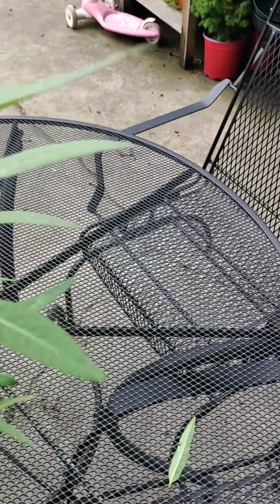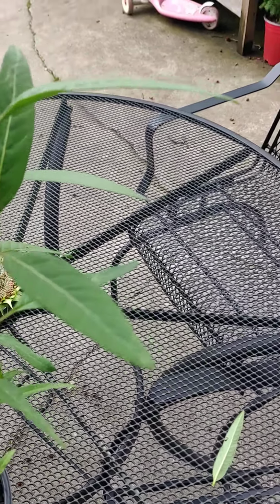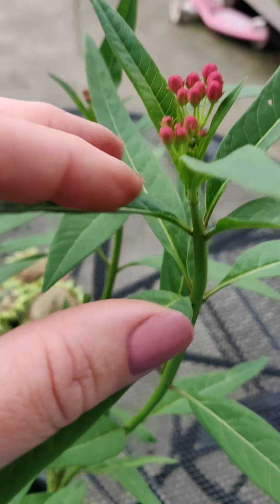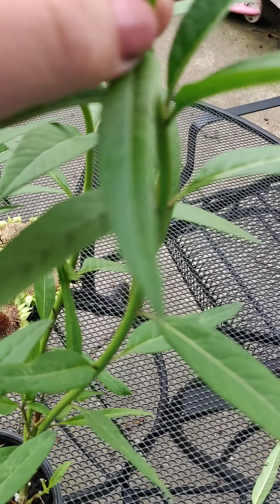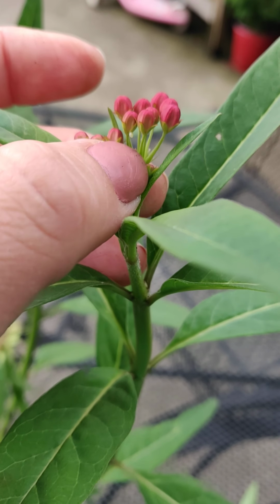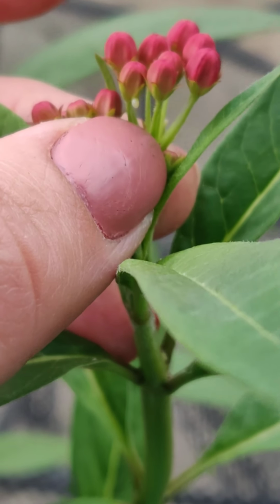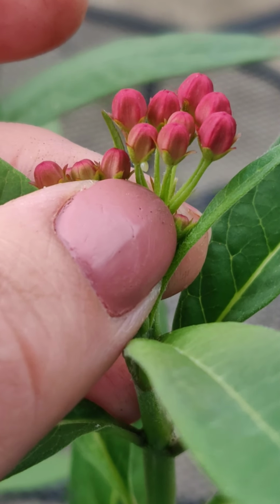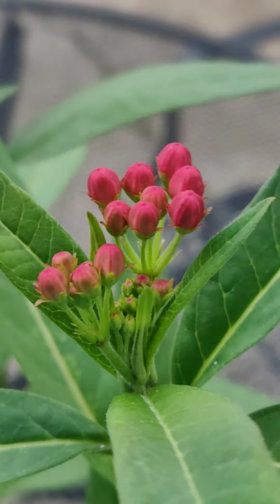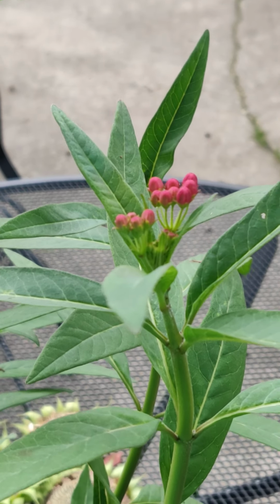So again, this is a smaller milkweed plant. It isn't as tall as the other ones I was just looking at, but there I go again. Boom. I see the egg, and you guys probably don't see that because this one's a little trickier, but there it is, right above my thumb. And if I zoom in, it has little lines on it. So again, I do this all summer long.